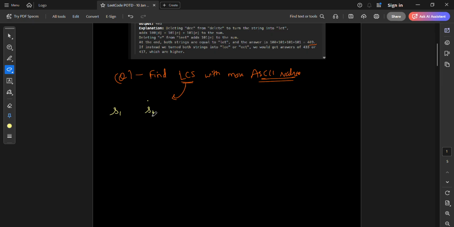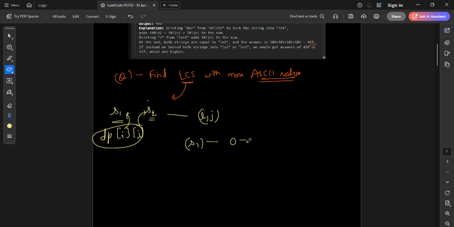We are given s1 and s2, and we generally use DP for this, and our DP of i, j. So i represents the index for s1 and j represents the index for s2. What does our dp of i j represent? Let's say s1 was only from 0 to i, and s2 was only from 0 to j.